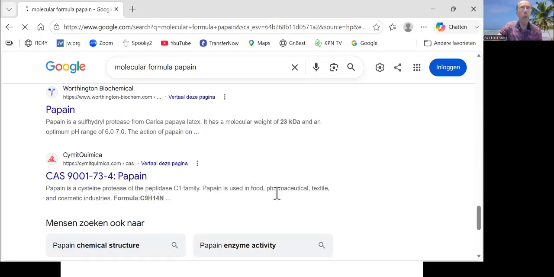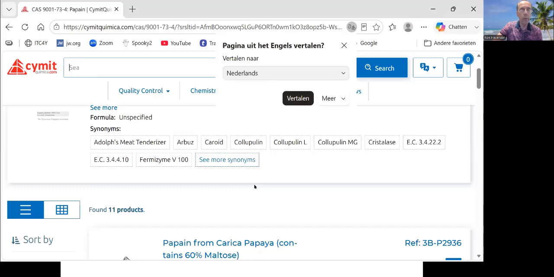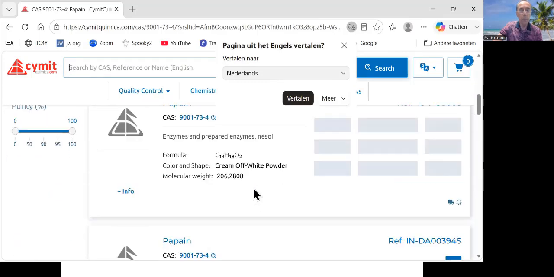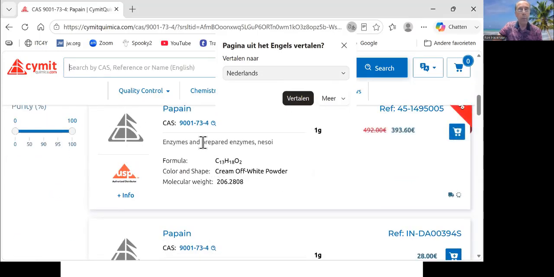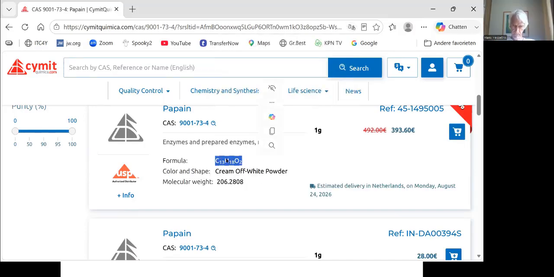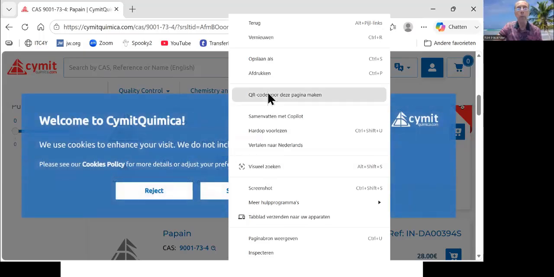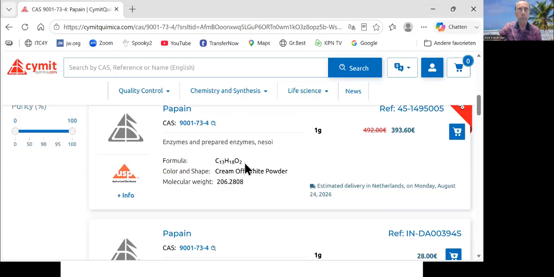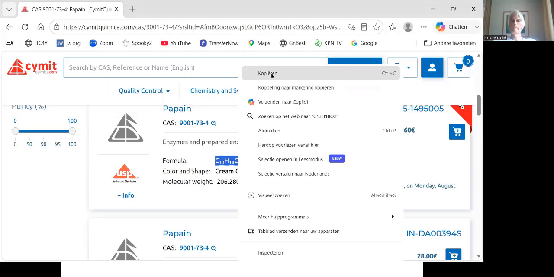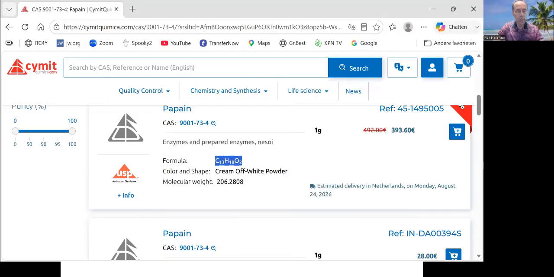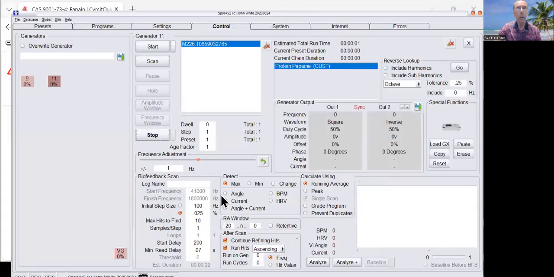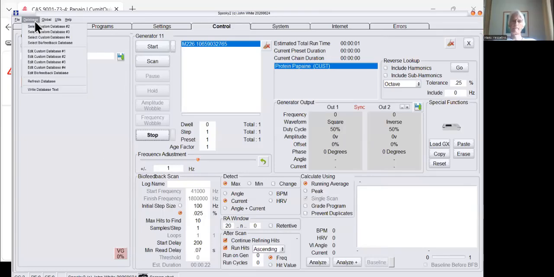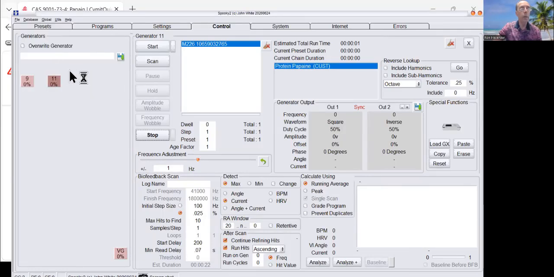So if you find another formula on a specific website, here, this papaine is a little bit different, simply copy. Copy, go again to Spooky, and then go to database, edit custom.